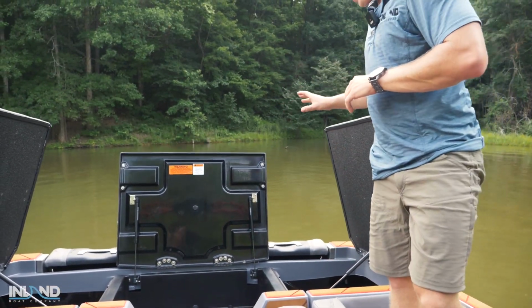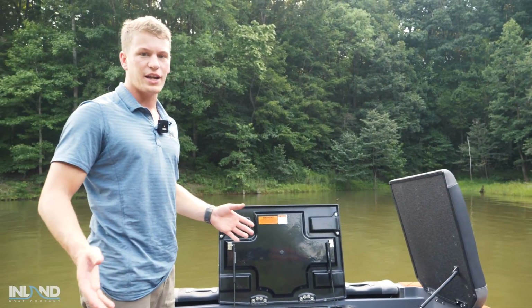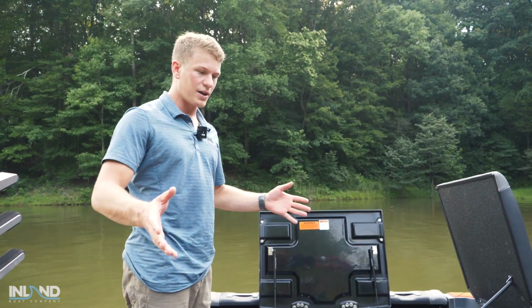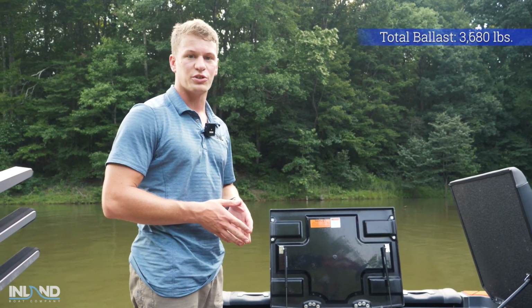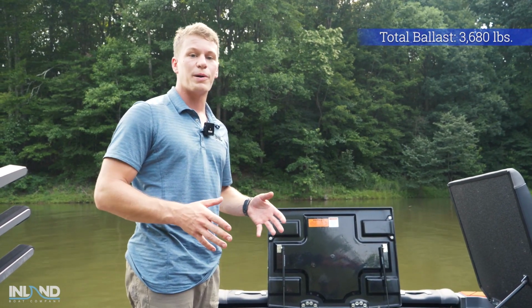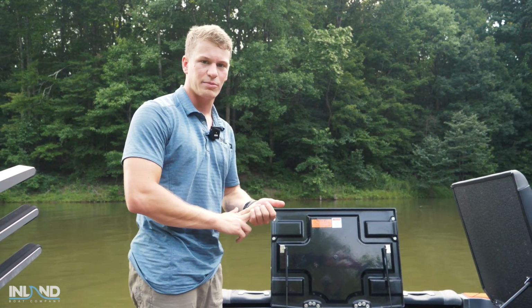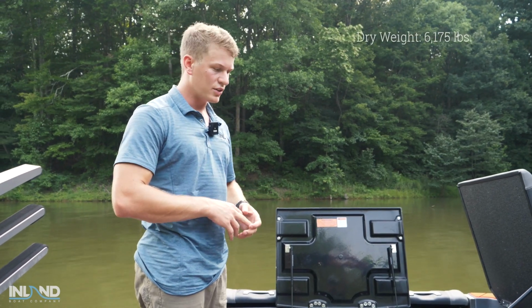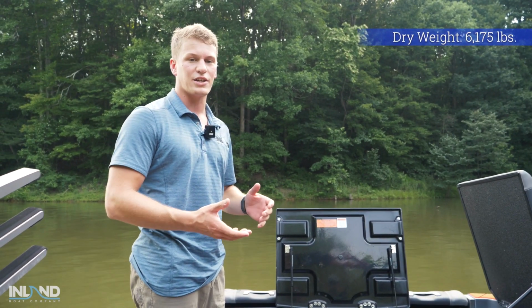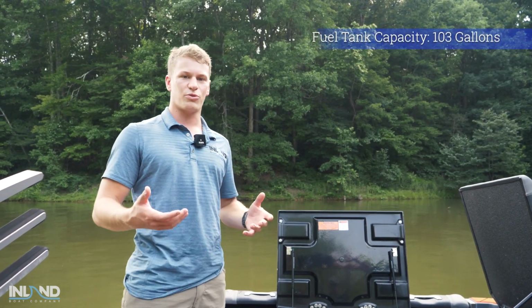We have gone ahead in the back and equipped plug-and-play ballast. Total ballast on this boat, A to Z, with factory all ballast tanks and bags. You're looking at 3,680 pounds. That does not include Power Wedge 3. If you include Power Wedge 3, plug and play, factory ballast, you're at a total of 5,180 pounds. The dry weight of the boat itself is actually about 6,175 with a 103-gallon fuel tank.